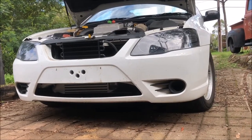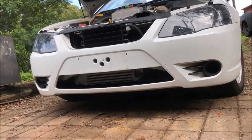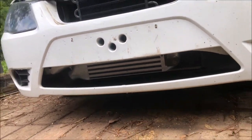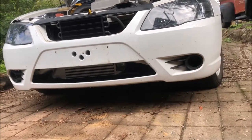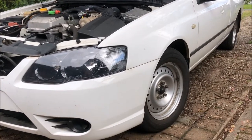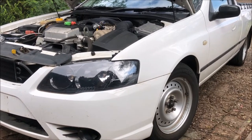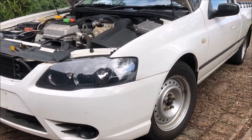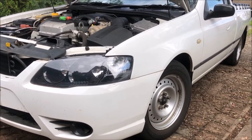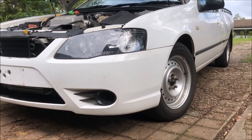I've done my best to keep this as stock looking as I possibly can - still got stock wheels on it, and the only thing that gives it away to people who know is the intercooler hanging out underneath. I had a few ideas about changing the wheels but I'm going to keep the stockers on for now. The rear tyres aren't really wide enough for the power it's delivering but it's a single spinner at the moment. I'll upgrade to a limited slip and I have a lowering kit too - I'll do that soon, she's a bit high at stock height.